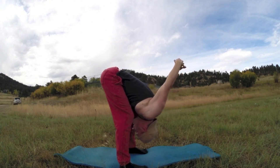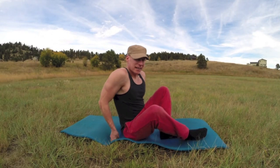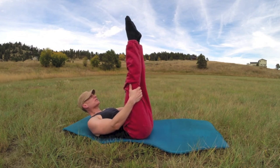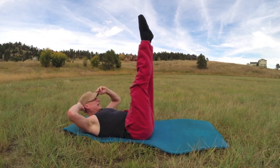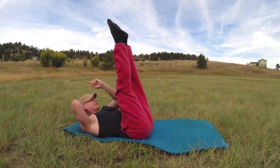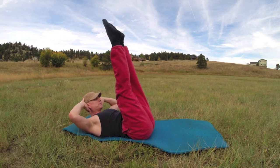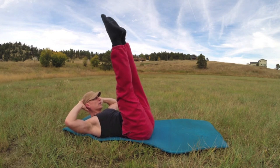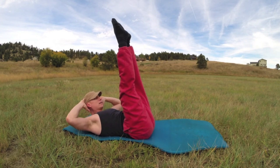Bring it out onto your back for the corkscrew. Down we go — corkscrew: single leg circles times two. Bring the legs up, heels together, toes apart — that's Pilates stance. Zip up the legs. Hands under the hips or fingers to the back of the head. Ten times each direction — pause at 12 o'clock. Inhale, exhale — bend the knees to modify. Very exact, very precise.